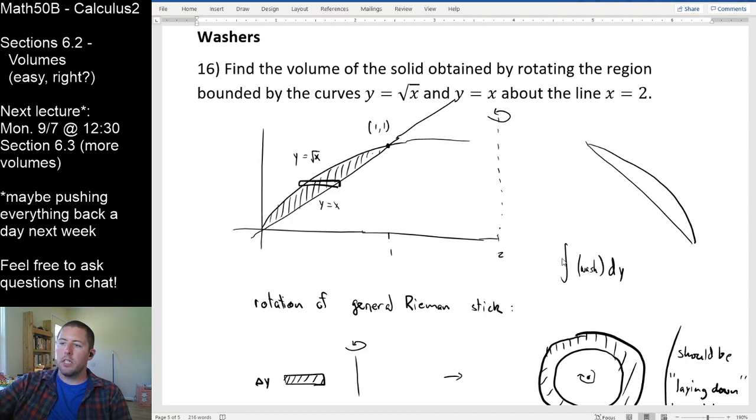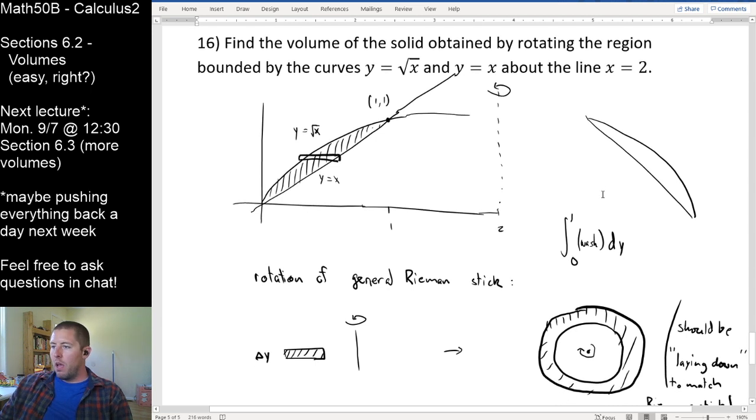It looks like my bounds of integration are, and again, this isn't stuff that's given to me. I've got to figure this stuff out. But from the problem here, I can see that the region that is bounded by the two curves has a lowest y value of 0 and a largest y value of 1. So again, that's on you to determine, those are the points of intersection. They're trying to give you nice functions so that they have very obvious points of intersection, so that we know where that's starting and ending. Okay, so all we need to do is come up with a washer area in terms of y, and I think we're good.